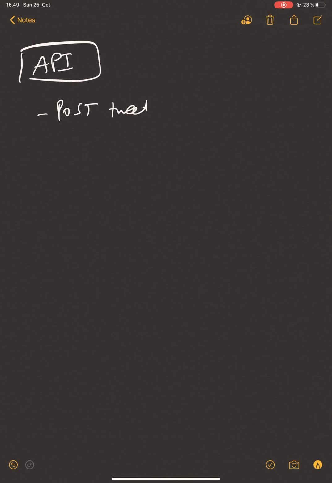First of all, we have this API design. Simply, we're just going to create a tweet, and then we create users as well. And then we also have to get the timeline.